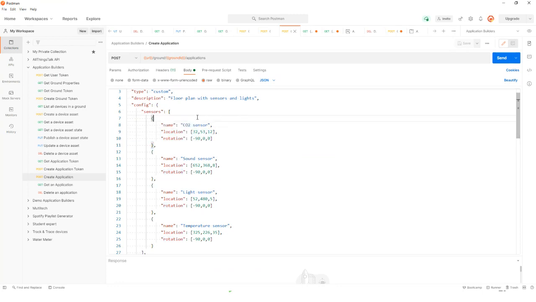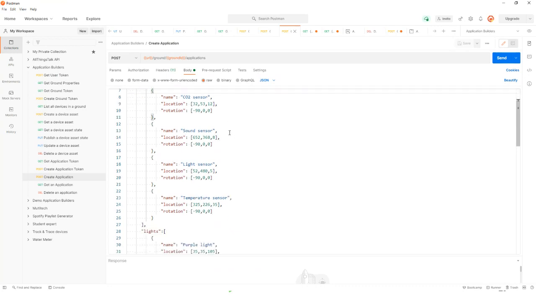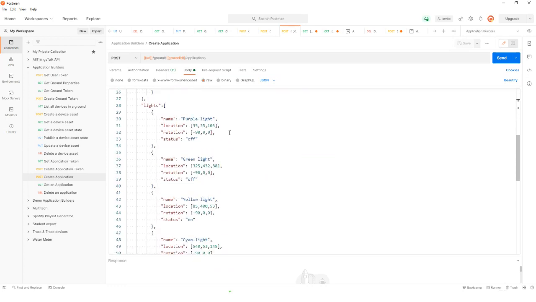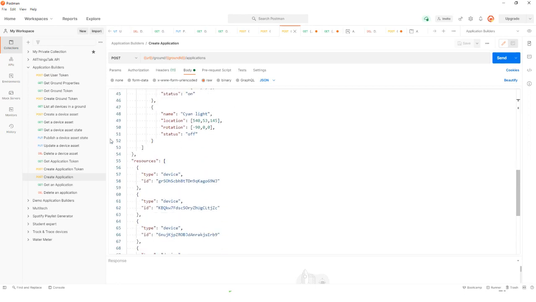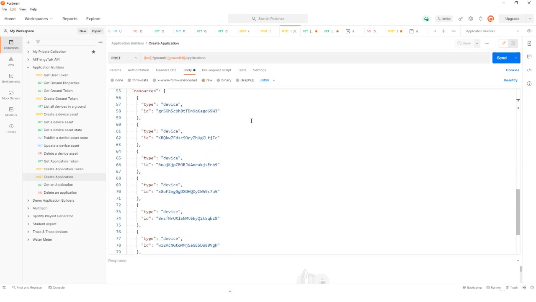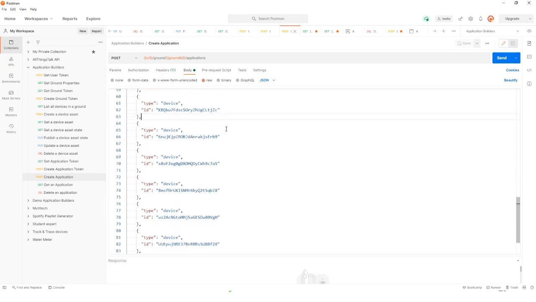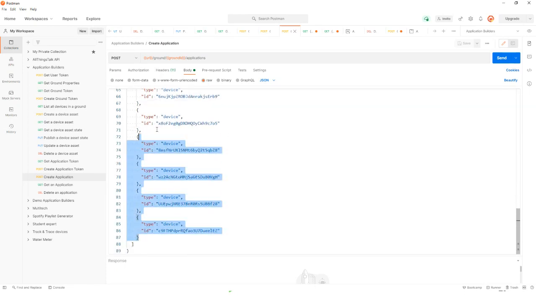That's how I prepared my application for it. So if I press save config, then this is created. The status of the lights, the last status of the lights is saved, etc. And here in resources, it's which devices I used. So it's a type device, and the device ID. So I used all these devices in my application.